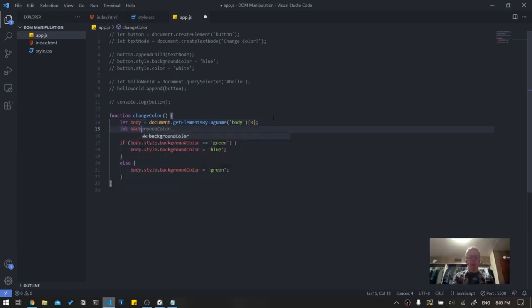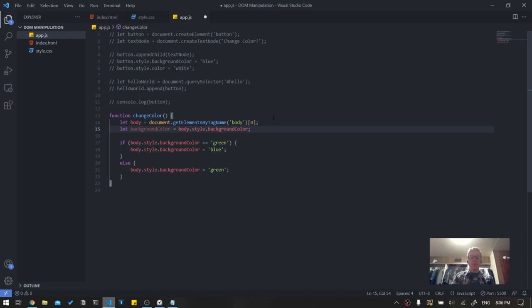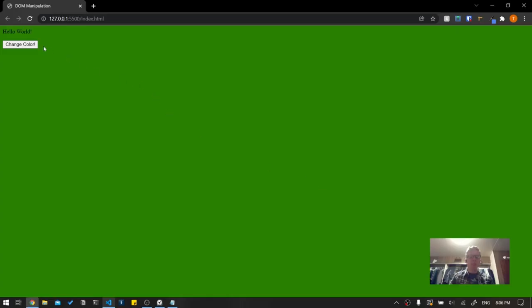We could say let backgroundColor equal body.style.backgroundColor. That way, we can just keep this backgroundColor part, and that significantly reduces the amount of code that we need.